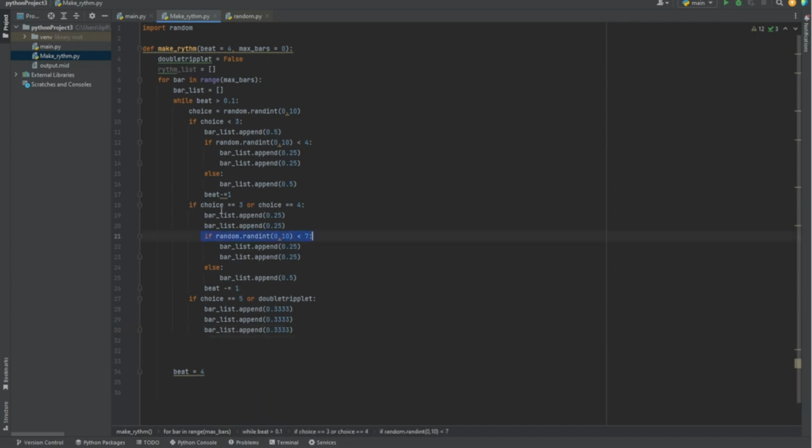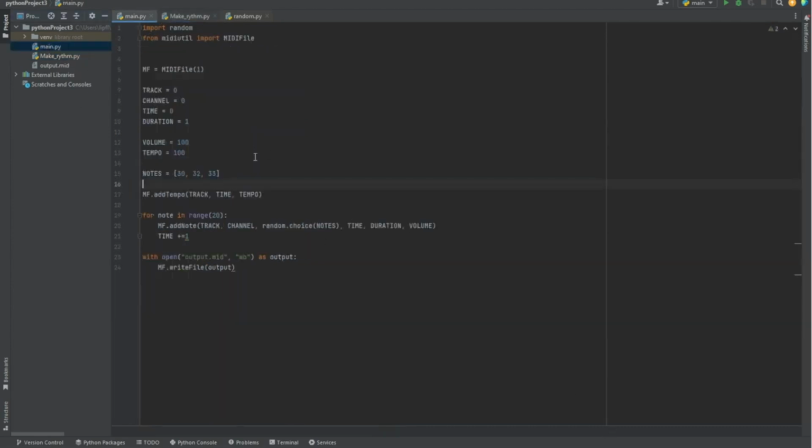So again, if random rand int 0 to 10 equals 3 or equals 4, double triplet should be true, else double triplet should be false. Okay, I guess I have every case I want during this second part of the tutorial.